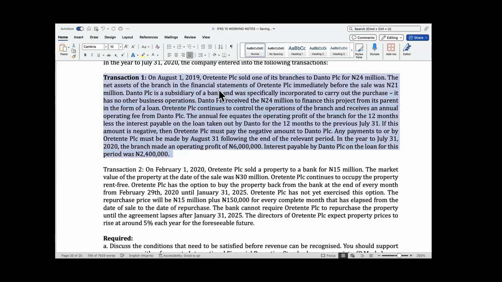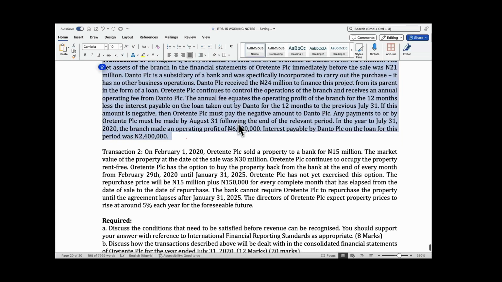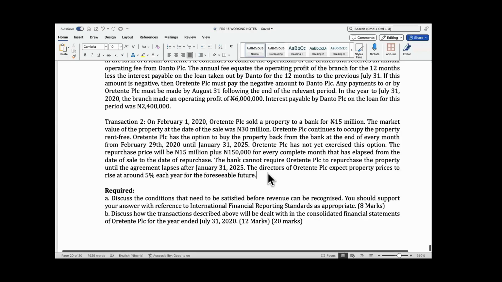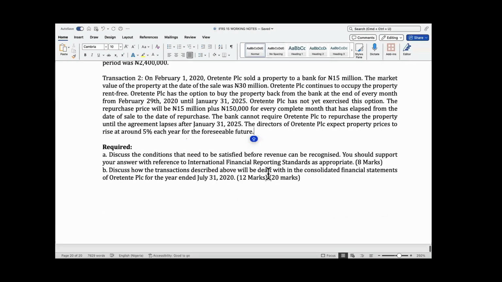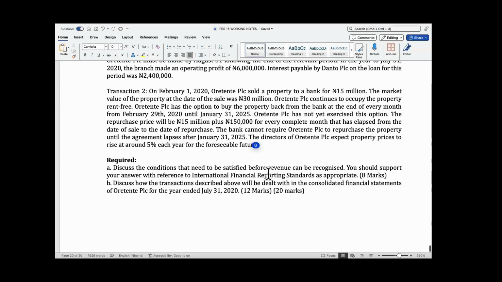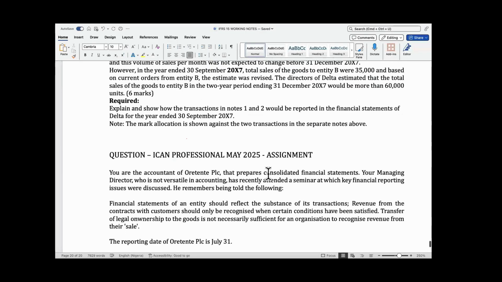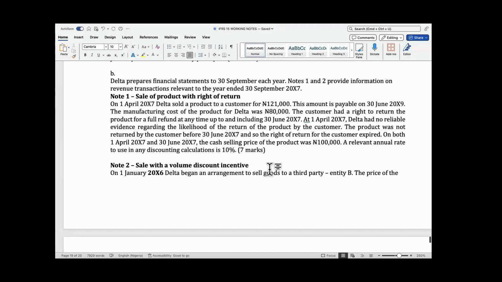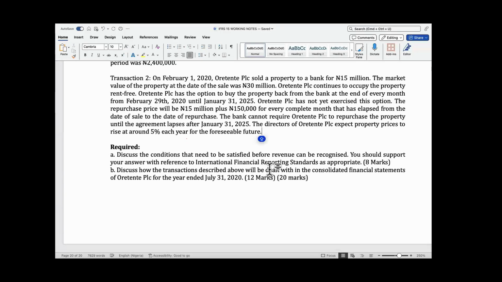There are a lot of stories here. This one is talking about a purchase agreement. So you need to apply that when the purchase price is higher or lower. Just try your answer at it and send it to me. Then I would send you the solution. Okay, so by implication, we have covered IFRS 15.